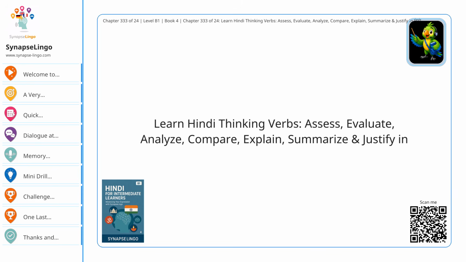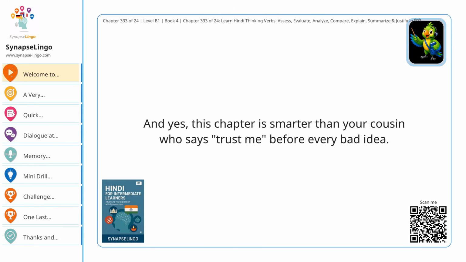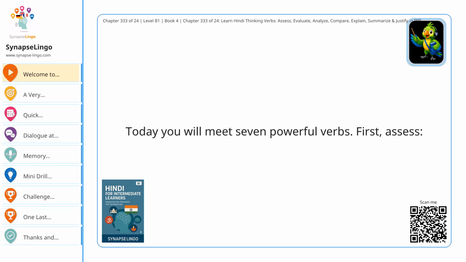Learn Hindi thinking verbs. Assess, evaluate, analyze, compare, explain, summarize and justify in Hindi. Welcome to the Brain Gym. Hey, you are about to train your mind in English in Hindi. And yes, this chapter is smarter than your cousin who says, "Trust me," before every bad idea. Today you will meet 7 powerful verbs.